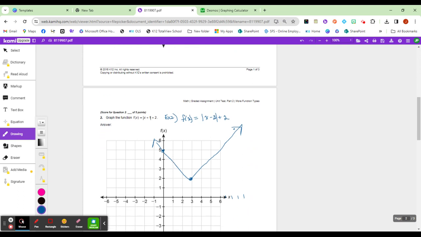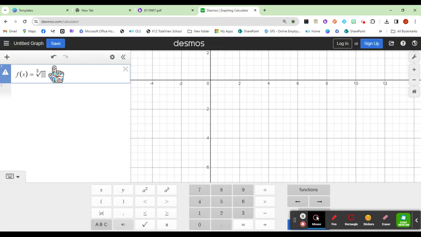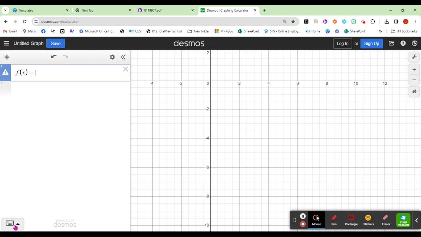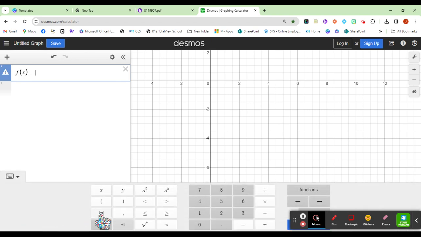The second one has absolute value in it, so let me just back it up. Your absolute value symbol's right here on your keypad. Remember, sometimes the keypad's closed and you have to open it up. So you click the keypad, you would type whatever you need to type inside, whatever it might be. Then you arrow over if there's anything on the outside.